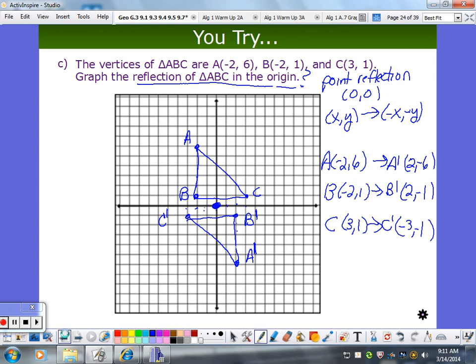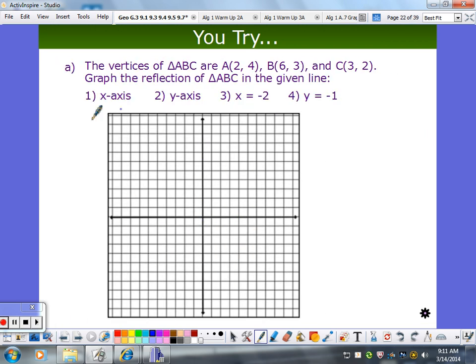I'll just work a little bit with these line reflections. More than anything, I really want you to practice what the original points are, and what they map to. So, let's see, 4, 6, 3, 3, 2, we're given those. X-axis, what's the mapping? I always like to write it right on top. (x, y) goes to, and x-axis right there, so the x stays the same and the y changes. And if you can't remember, you can look at the little chart until we do get it in our memory.